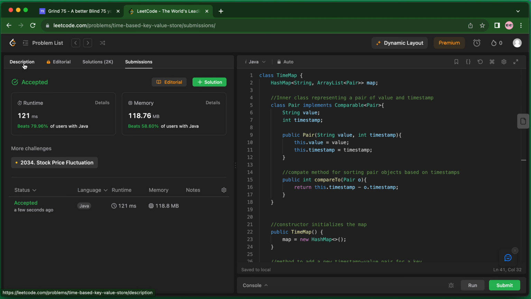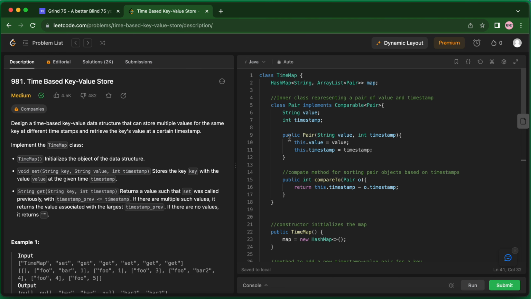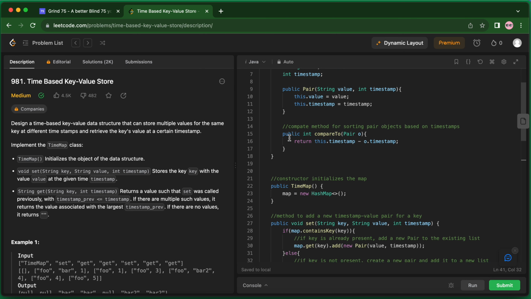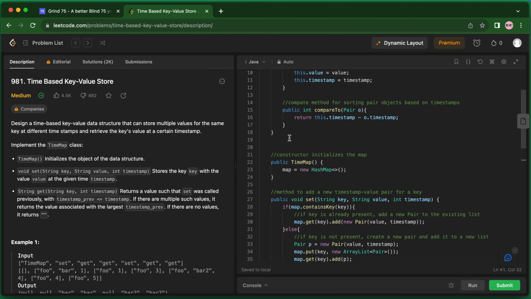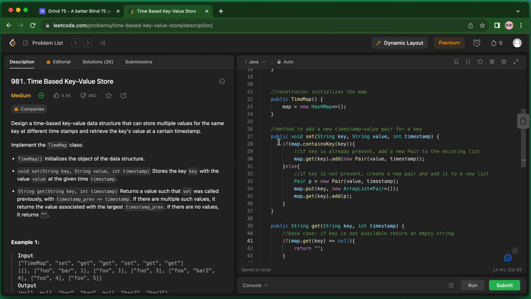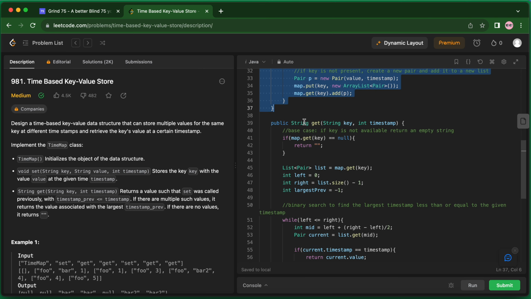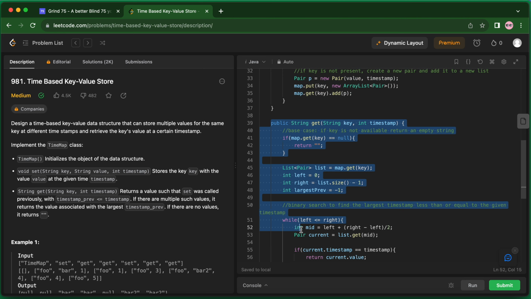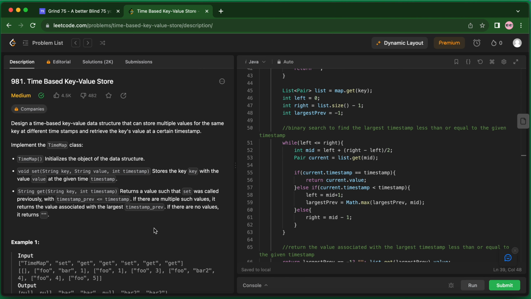Now, once again, what we are doing is, it's a simple problem. We have to save the values in a key value pair only, but with each value we now want to store a timestamp. So there is no problem in storing the values, we can simply store them. The only thing is when we have to return the values. So for the get operation, we have to return the value associated with the key for that timestamp, or for the last available timestamp, right?